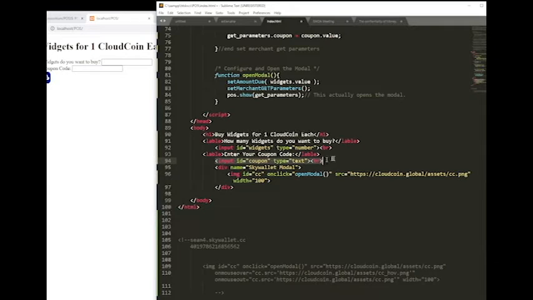This represents the merchant type data that might want to be collected. We have a div called Skywallet Modal, and we also have an image. And the image is located on cloudcoin.global assets, but you could put this image on your page and you could change it. And in fact, we have a more advanced image that has a mouse over that changes the way it looks. But when we click this image, it's going to call a function called openModal, and we'll talk about that here in a little bit.